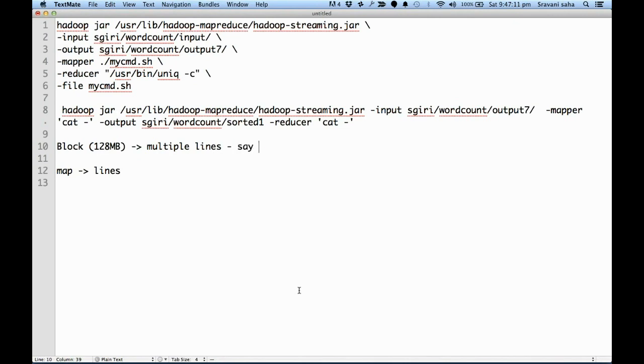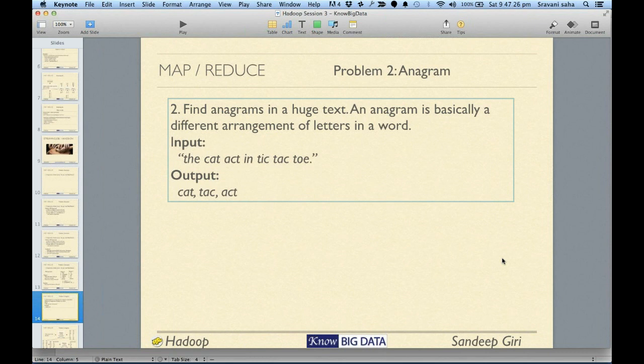We'll go into the details of whether we can make it such that only one mapper runs on a machine. We'll go into that detail. Okay. In one of the cases, we had to do that, where the whole file should be fed to a single mapper instead of multiple mappers. That is also possible by controlling Hadoop. Okay, now see, the first problem, is everybody clear about the first problem? If anybody has a doubt, just raise it now.